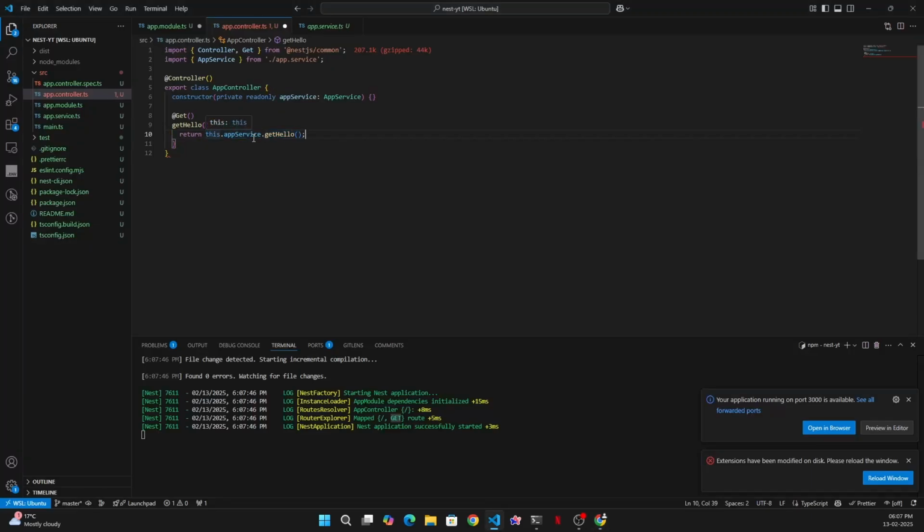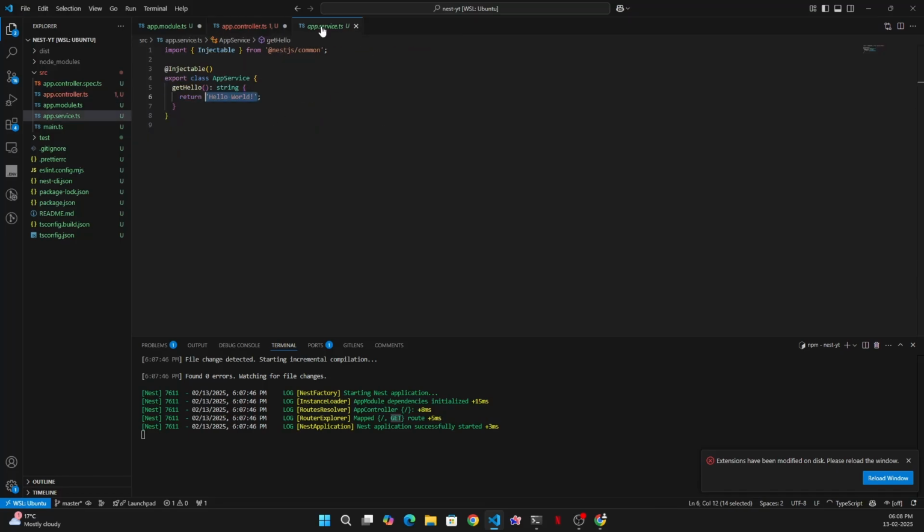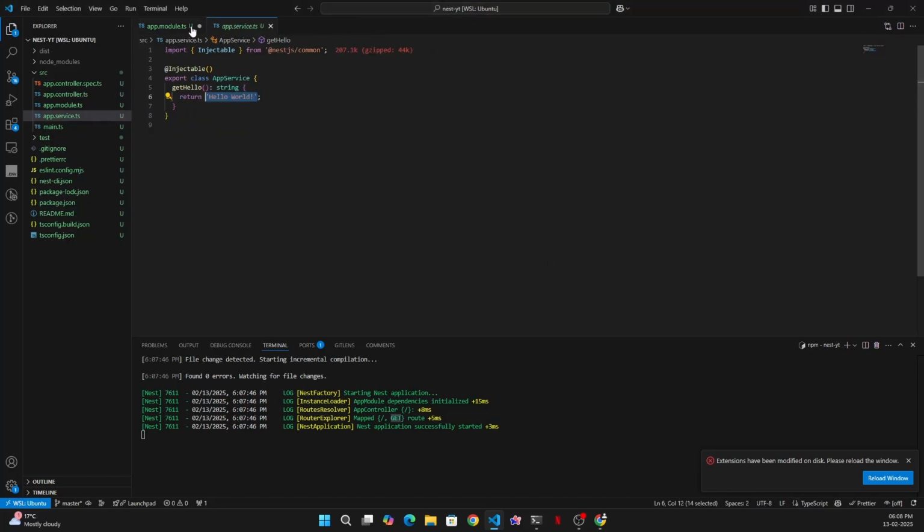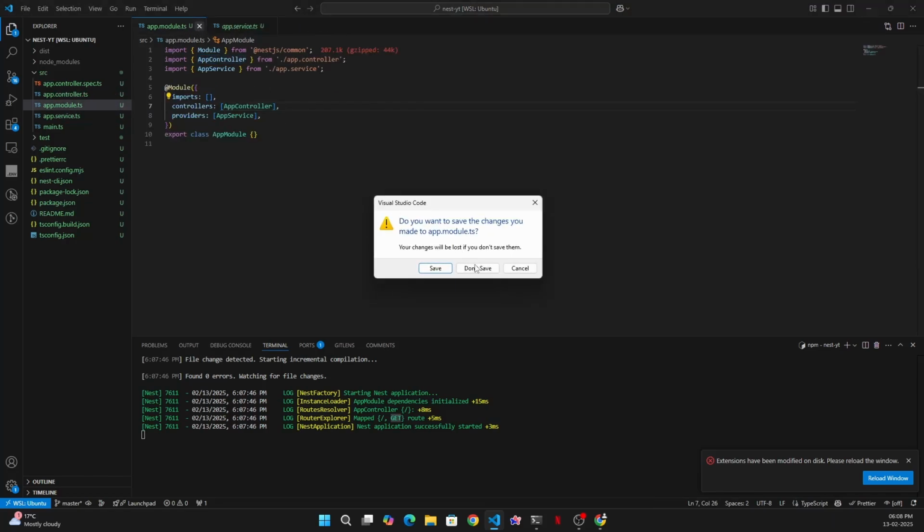We have to define the service, and then from that service we'll have different functions, and then we call from there. We can get various parameters, like a post method has some kind of data, we'll extract that data from here and then pass it to this function, and things like that. Next comes app.service. We can say don't save, and we can just close this also.